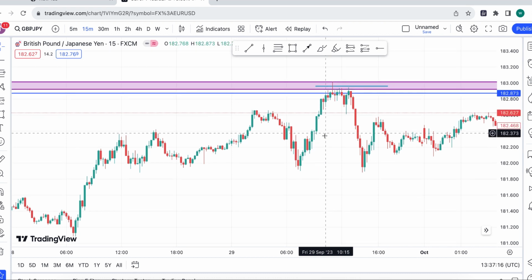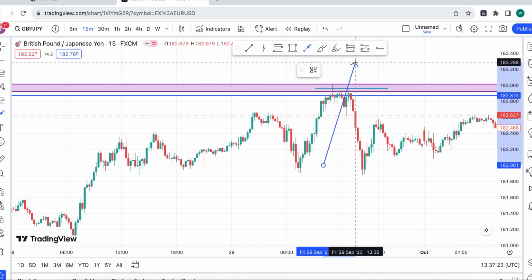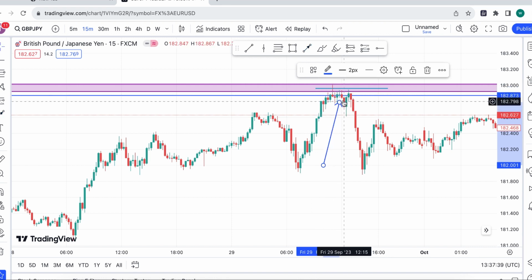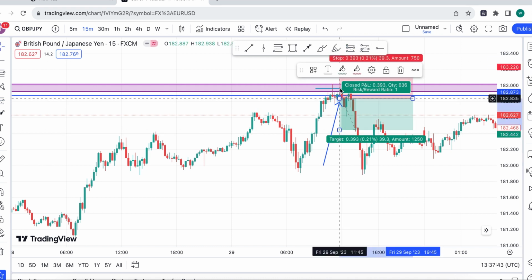If the price comes here and doesn't stop and just goes through, then we're not entering. If the price comes here and we see rejections like this, so we've got a doji candle, multiple weaknesses, an upside down hammer, and an engulfing candle here, this is the perfect scenario. So I would literally enter at this point. I'll be putting a short position down there for you as well. So I would enter here.